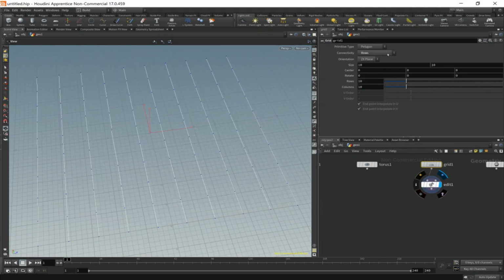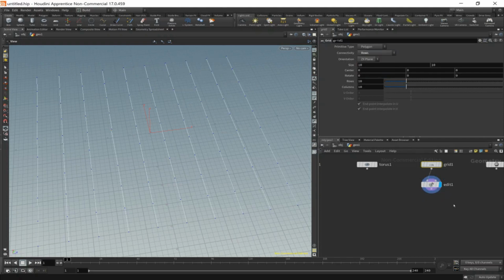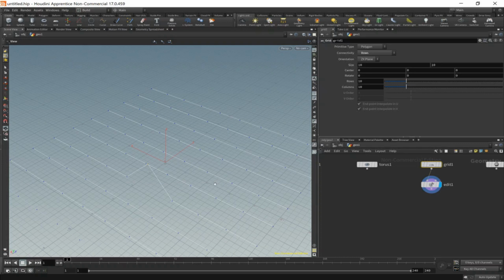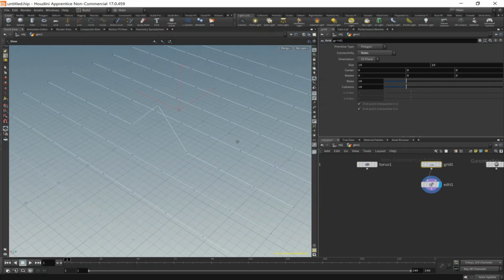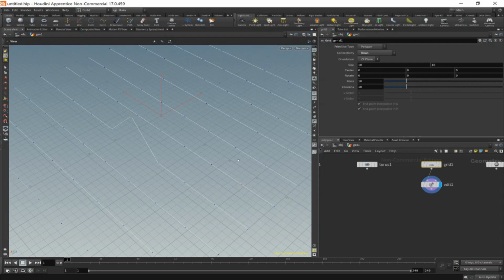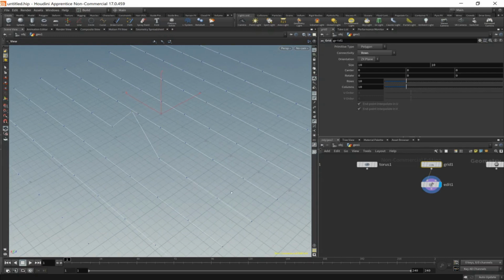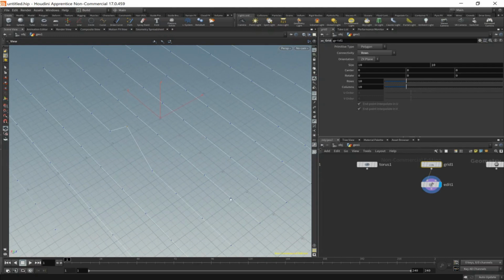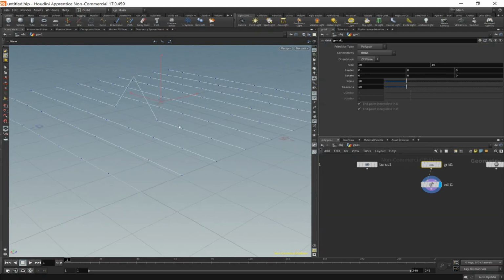So we can display simply rows or columns as edges. This could be a good time to explain to you the concept of edges within Houdini, which many people find very frustrating. Basically, unlike Maya or Max, an edge isn't its own type of component. In fact, an edge is a type of polygon that only has 2 dimensions, and it behaves like a polygon.